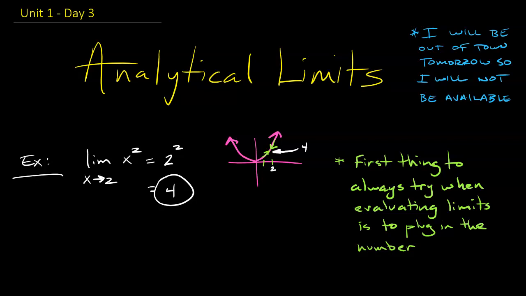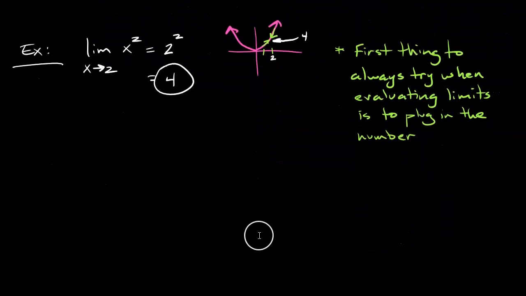So they mean different things, but they can have the same answer. Now, this would be the most simple thing ever if all we had to do was just plug in numbers. So, I'm pretty much going to give you the bad news that this rarely will happen. You'll get a couple of these, and actually on the AP test, they always have one of these, because some people don't even think to try to plug in the number because they're so used to trying other methods that are harder. So the first thing you're always supposed to try is to plug in a number. And if you get an answer, you're done.